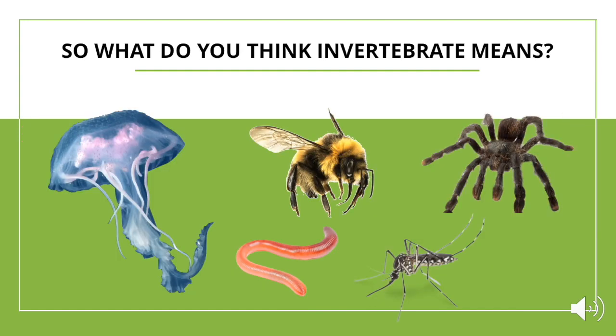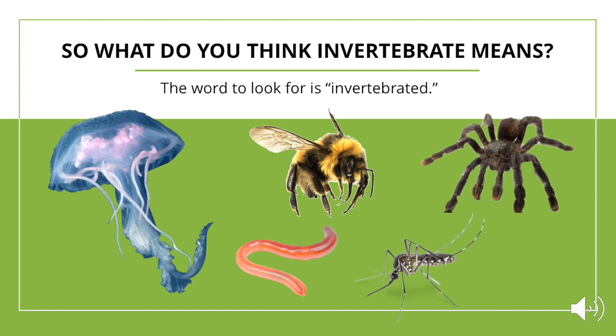And so what do you think invertebrate means? If vertebrate means having a backbone, what do you think invertebrate means? And the important part of the word to look at there, and you can look it up and see the definition. In the beginning you're going to look for the word invertebrated. So look up the word invertebrated, see what it says, but you can probably guess it. If you put in in front of some words, or im in front of some words, you think of the word possible. Possible means you can do something. Impossible means you can't do something. So vertebrated, invertebrated, the opposite of, right?